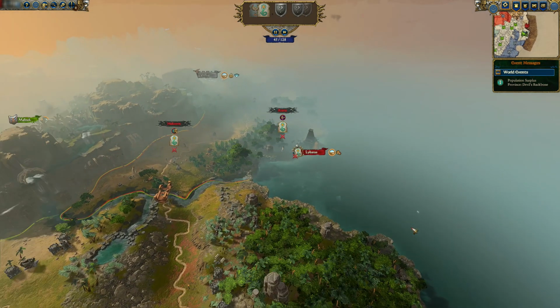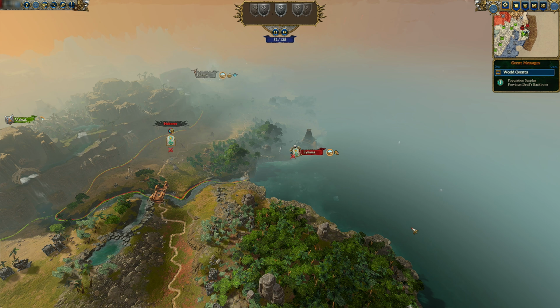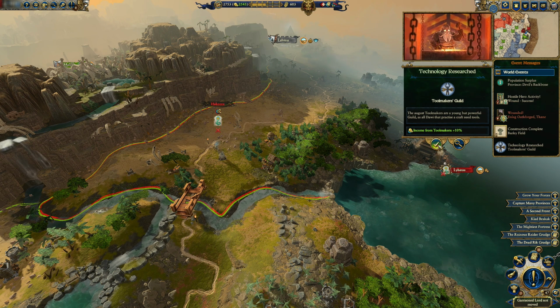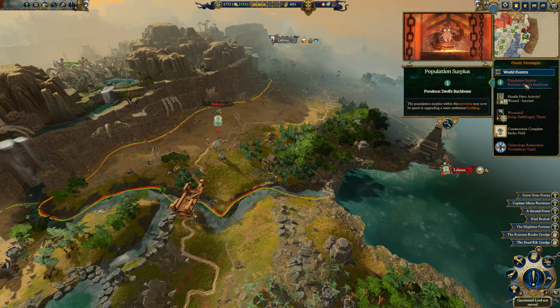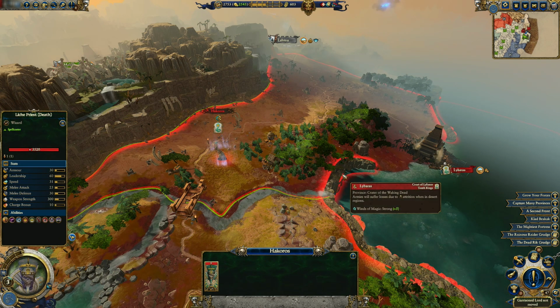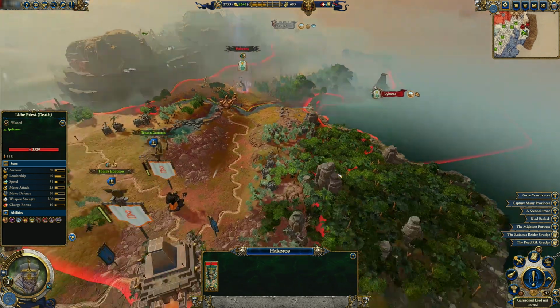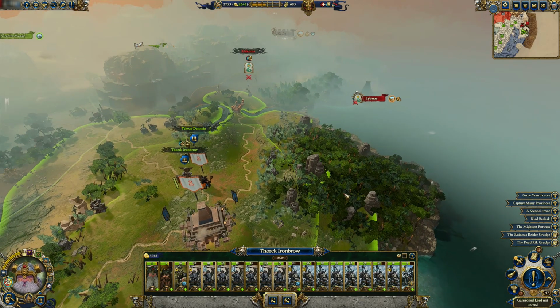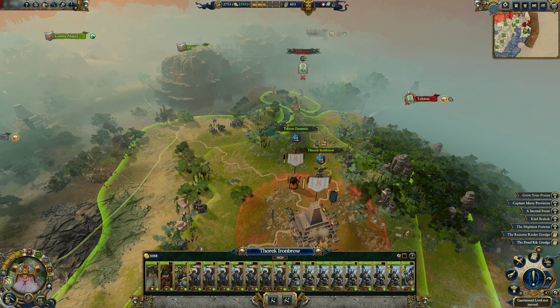Oh dear, he wounded our Thane. That is unfortunate. Don't like that at all. Okay, we got the Toolmakers Guild Technology Research. That's good. I wonder what level his hero is here. Level? You gotta be kidding me. A level 3 hero wounded our... Can I see what level? I can't see what level our Thane is, but he's quite a bit higher level than that. That is most annoying.